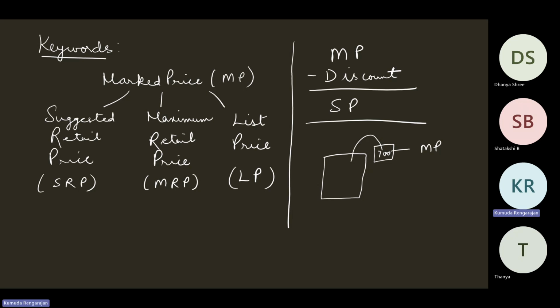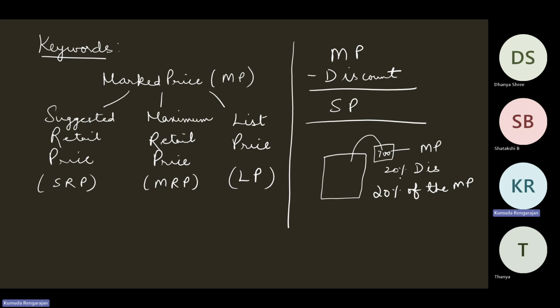If the shop has announced a discount, that will be mentioned, say 20% discount. Supposing the shop is selling the shirt for a price lesser than 700, the discount will be mentioned somewhere. So 20% discount means 20% less. The seller is giving you 20% discount on the marked price. So the discount will be 20% off the marked price.